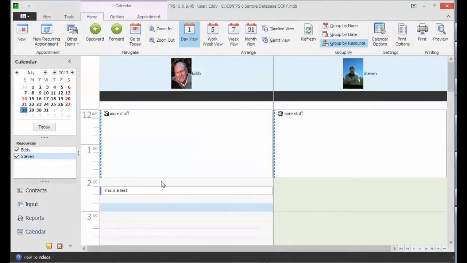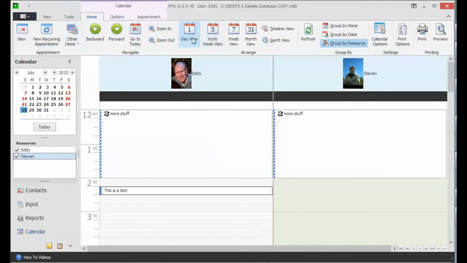We'll go click the calendar. The first thing on the left here, we have a calendar that this part reacts to, and you can also drag appointments into this to reschedule, etc. Underneath this calendar section, we have the resources. These are the planners. You can hide or show them all and compare whatever you want to do. And then over here we have the working area.